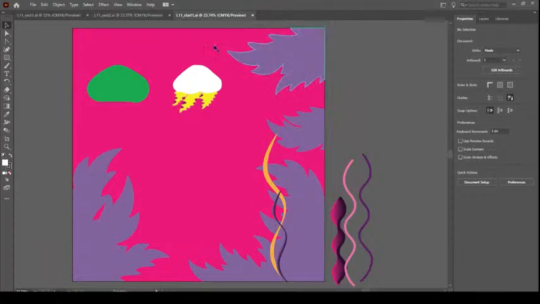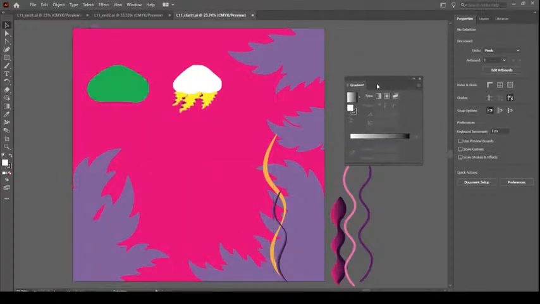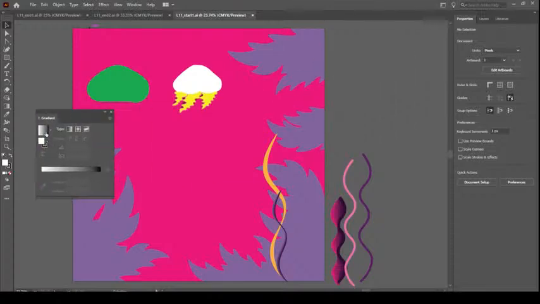To see how the gradient tool looks, you have to go to the Window menu, and then here you will have an option for the gradient. Here it is. If you click on it, you will get the gradient tool here. Now in the gradient we have different sorts of gradients. Here we have three different types of gradient. Linear gradient, which means a color that is changing from left to right or top to bottom, in a straight line. Or diagonal, but it will always be in a straight line: horizontal, vertical, or diagonal.